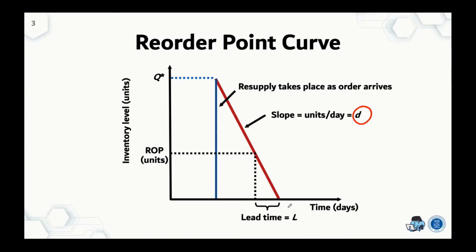Since we have the lead time, because the delivery and preparation of our order takes time, about L in this case, we need to order beforehand. So we should order when our inventory level reaches this amount. While our order is being processed and transported, we still consume, and exactly at the time when we need it, the order will arrive.